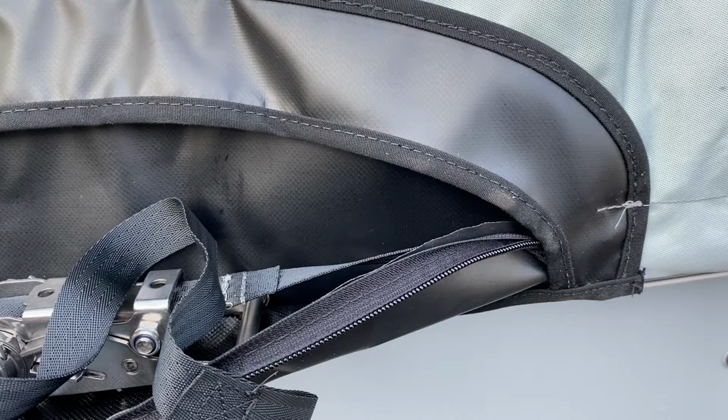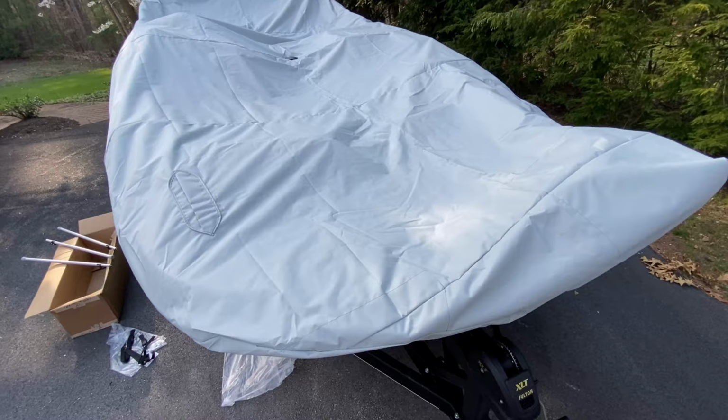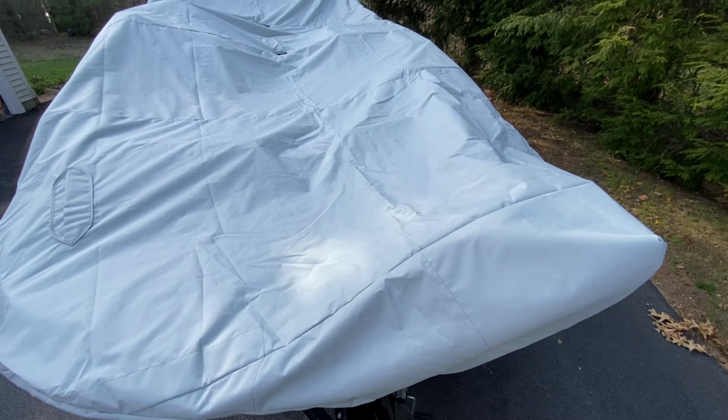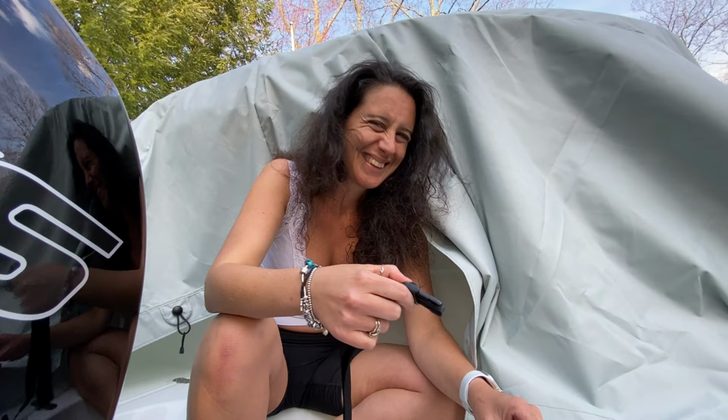This is, you know, it was very expensive, but the quality is there, don't you think, Alice? It's outstanding. Huh? It's outstanding. Wow, I was skeptical, but this thing is actually designed for the fishing package, so it's pretty sweet. And now we'll strap it down and get it looking really sweet. Nice. Okay, here we go. And you're going to town on these straps. Oh yeah, I'm an expert. I thought you didn't know anything about straps. Seems like you know a lot about straps, probably too much.